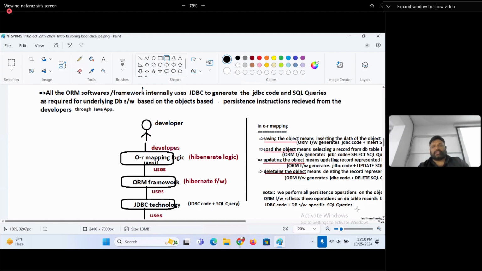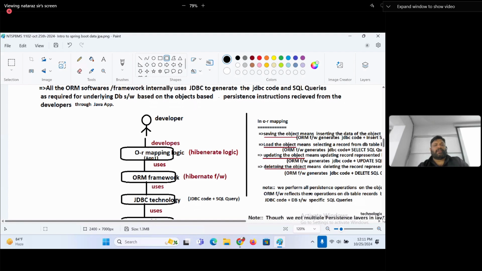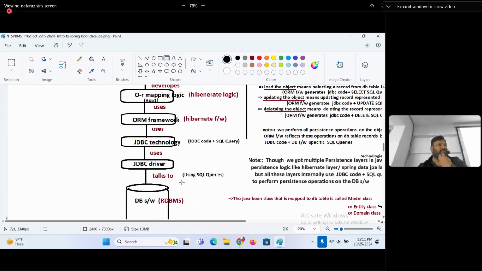That internally uses JDBC code. That code internally generates SQL code and executes in database software through SQL queries. Are you understanding my statement, guys? Okay, boss. You understand if you know JDBC. You don't understand anything if you don't focus.